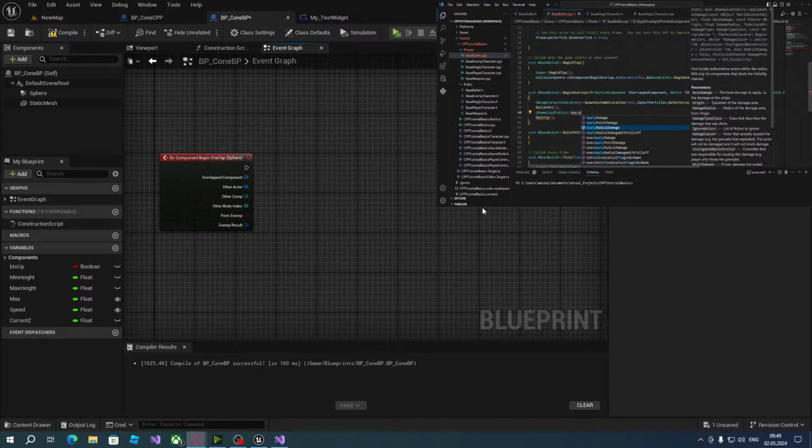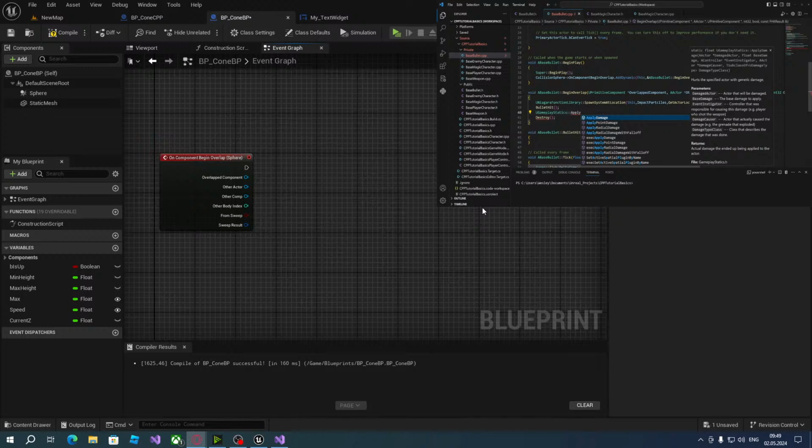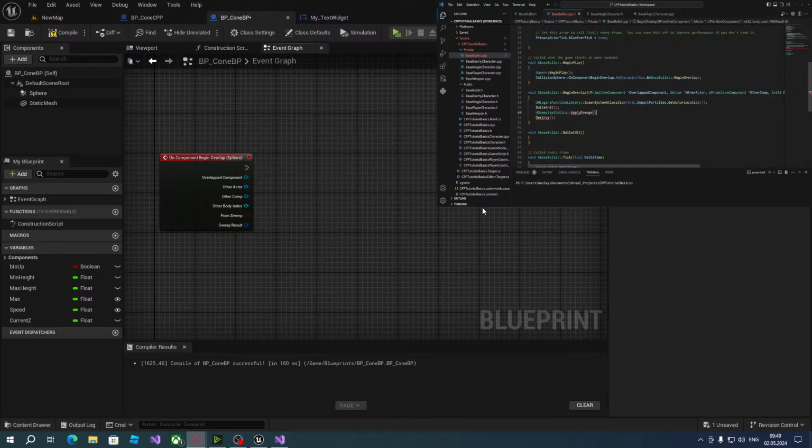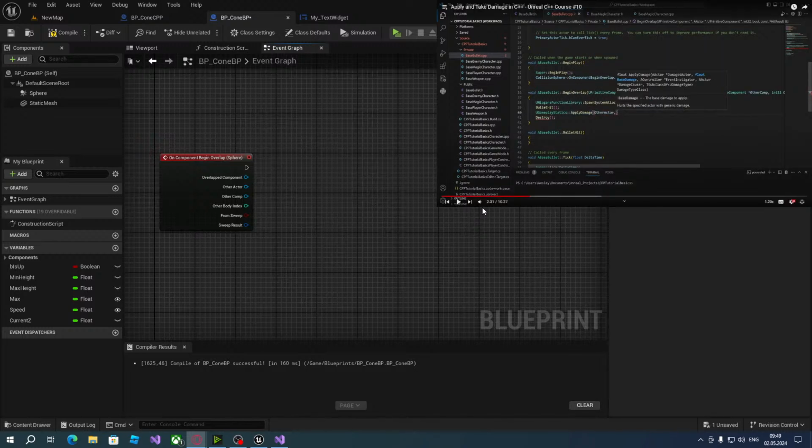Inside this collision box and all that nonsense, you can just apply radial damage and you can give in a radius or a radius with a fall off, and the damage will be calculated for everything within that radius, and if you use fall off, the closer you are to it, the more damage it will do. So that's actually very, very useful, very, very handy to have. Today we're just going to use the normal apply damage because that's all that we really need. And that's the first parameter. There is a damage actor, which is going to be the other actor which we are overlapping with.